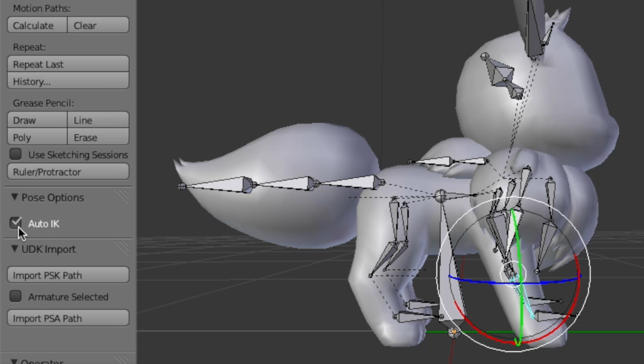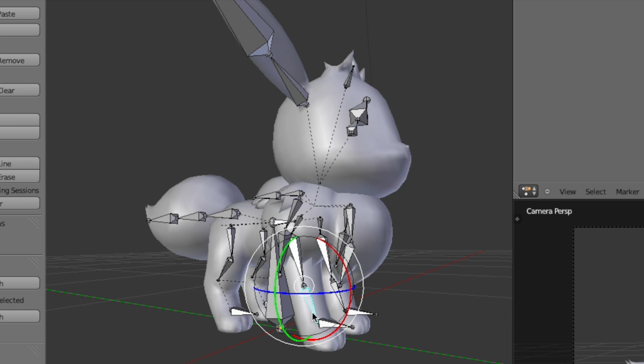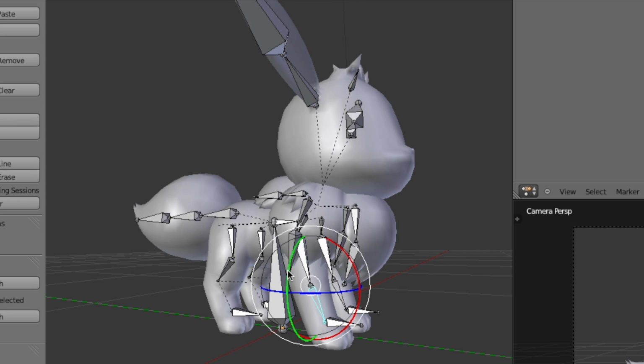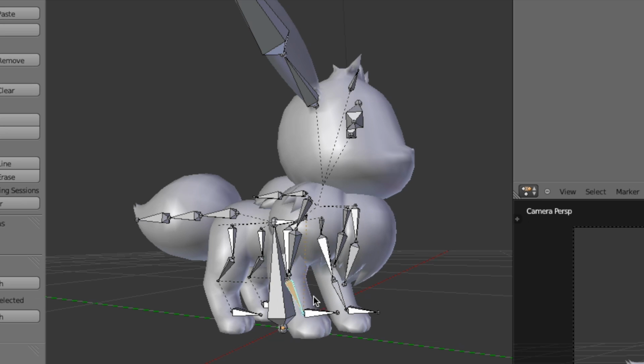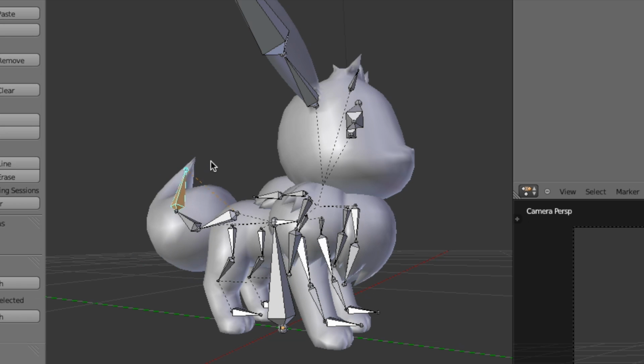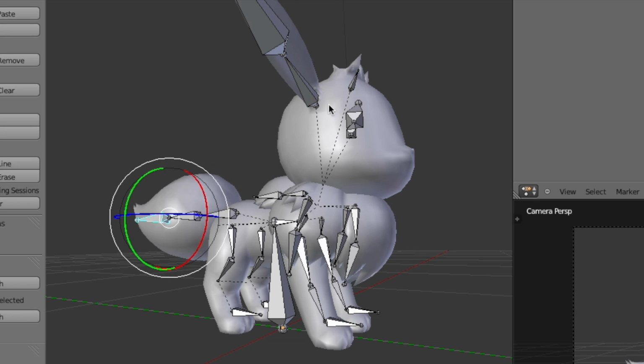If we select this, and then we grab a bone in a chain, say the tail, the bone in the arm, and we grab it with right click and then move it around, it'll now move all the bones in a particular chain. So for instance, this arm, it'll now move all of those individually. The tail, it'll move all of those as well.